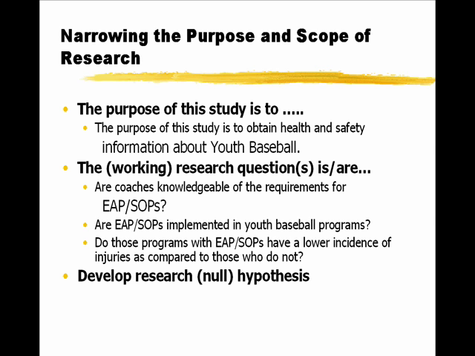Then you want to narrow the purpose and the scope of your research. You want to get more specific. So the purpose of this study is to, and you really need to start all your research purpose statements like this, and if you're not doing a study but a project, the purpose of this project is to, so the purpose of this study is to obtain health and safety information about youth baseball.